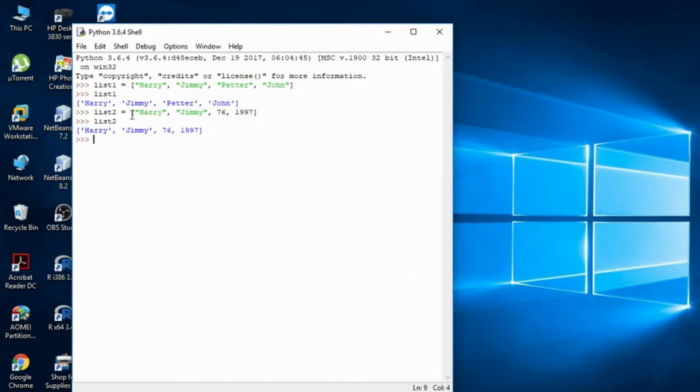One more thing, the concept of indexing is quite the same over here. Where is Harry? Harry is in the list at the zeroth index. The very first value is at the zeroth index. If you want to display that, you just put 0. Likewise, if you write 2, you'll get 76, because at the second index you'll get 76. And I told you that a list is mutable. I'll prove to you how it is mutable over here.